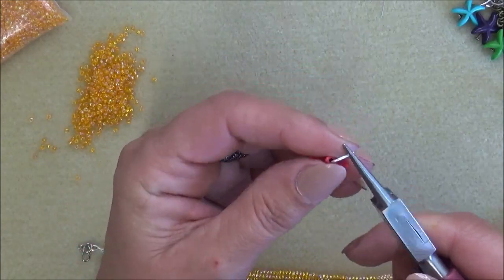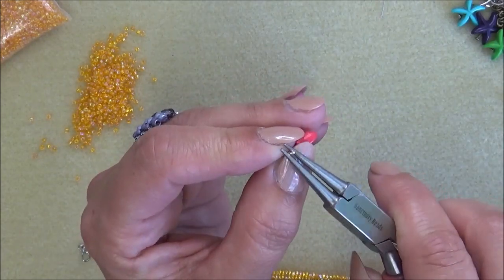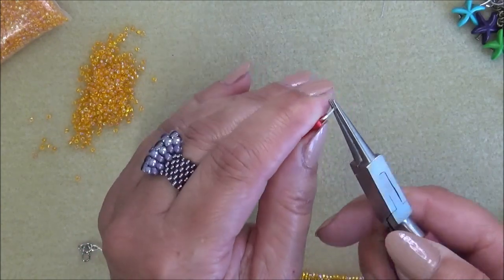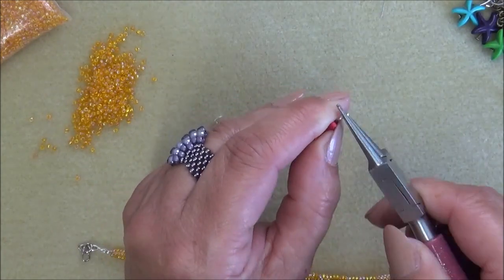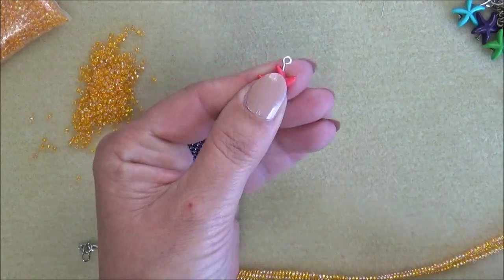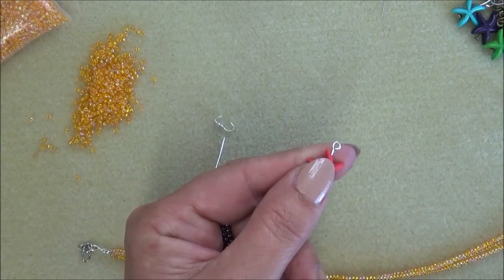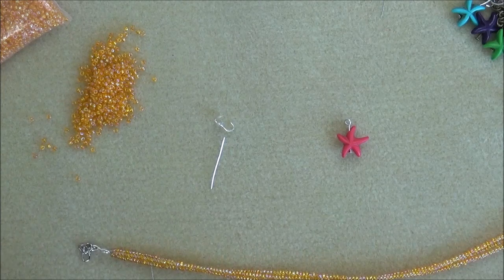Grabbing our wire then between our pliers and gently bend it over to make an eye pin at the top. Okay. Now to put it on to a jump ring.